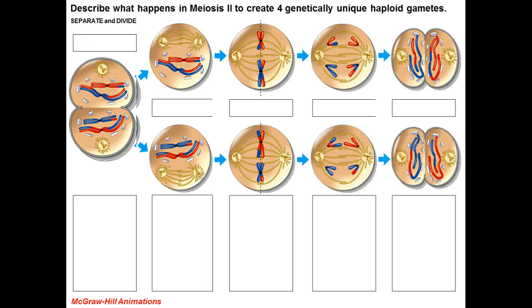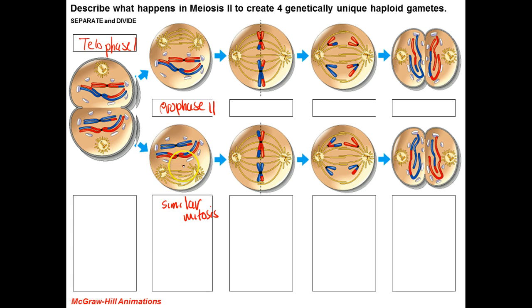And notice now we're looking at 2 cells. So here we have telophase 1, right? And there's your cleavage furrow, and now that is splitting, right? So now you have 2 cells here, and then this is prophase 2. And in prophase 2, there's no synapsis or crossing over. It's just like mitosis. So all of these will be very similar to mitosis.